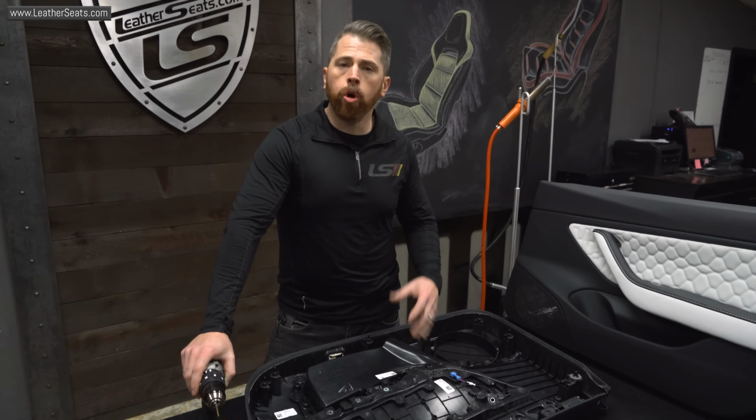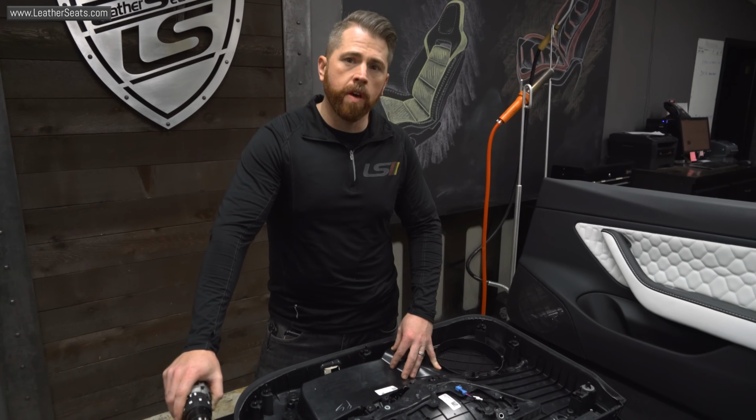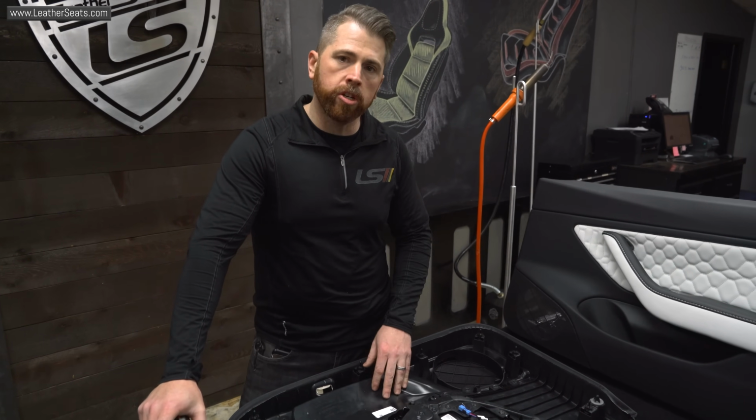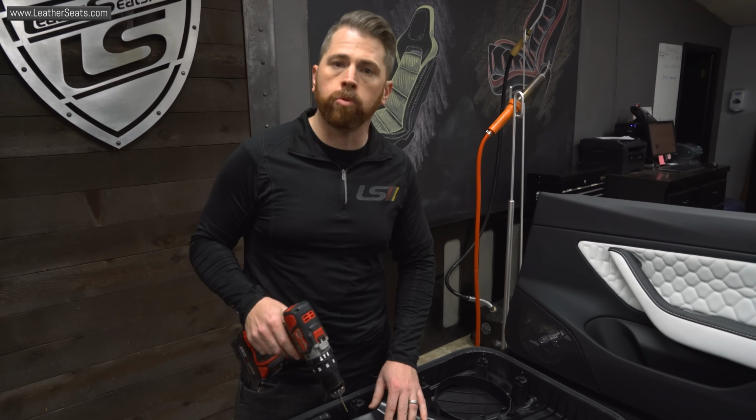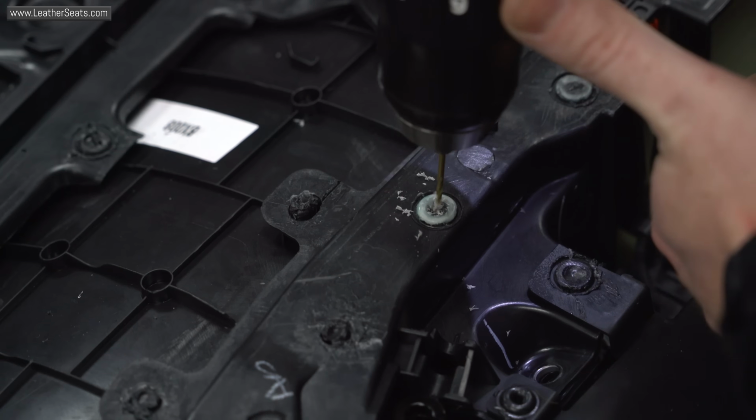All right, so we've got all the holes filled with the plastic welder adhesive. It's fully cured, but before I go ahead and grind these welds flush to release the components from the door panel, I'm gonna pre-drill some pilot holes for the stinger screws that we'll use for attachment later.